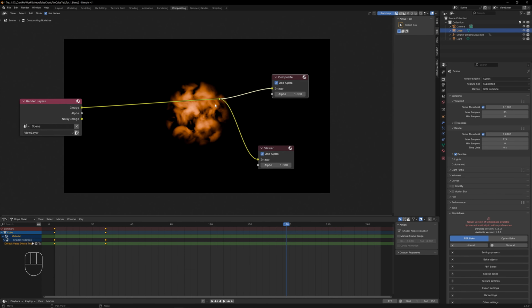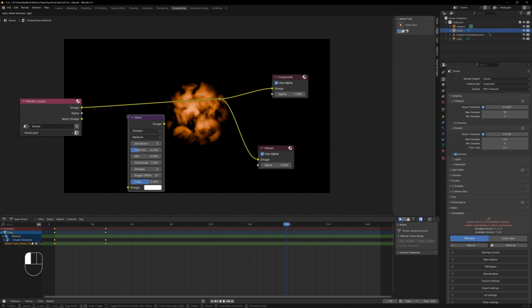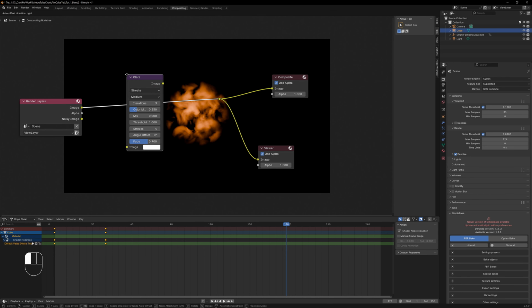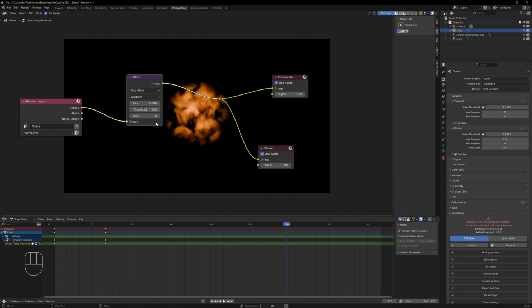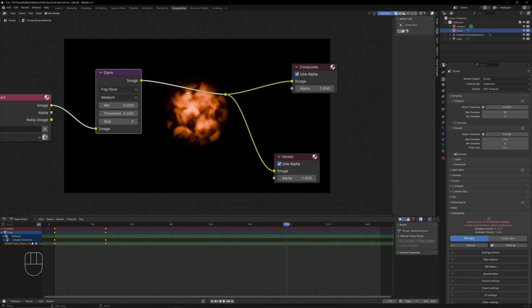What I want to do is add a little bit of a flare, or glare, I guess it would be. Filter, glare, just drop that right there. See how it turns white. If you just left click, it hooks it up. Change that to fog glow, and I'm going to turn up the, it might not be bright enough, the flames. So I just cranked it. I wish there were other numbers. I wish you could just crank this up. There's probably ways to do that.